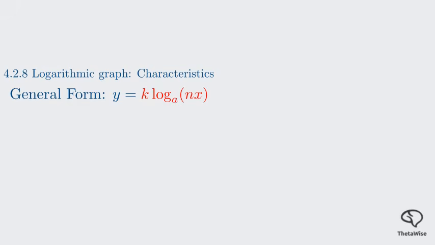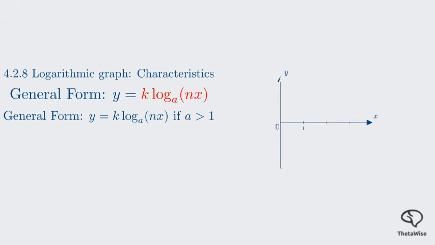The first type is when the base a is greater than 1. Let's look at its graph. Here we see a graph with a base greater than 1. For example, log base 10 of x, or the natural logarithm. Notice it starts down near the negative y-axis, crosses the x-axis, and increases as it moves to the right. The y-axis acts as an asymptote, meaning the graph gets closer and closer to it but never touches it. The second type is when the base a is between 0 and 1.